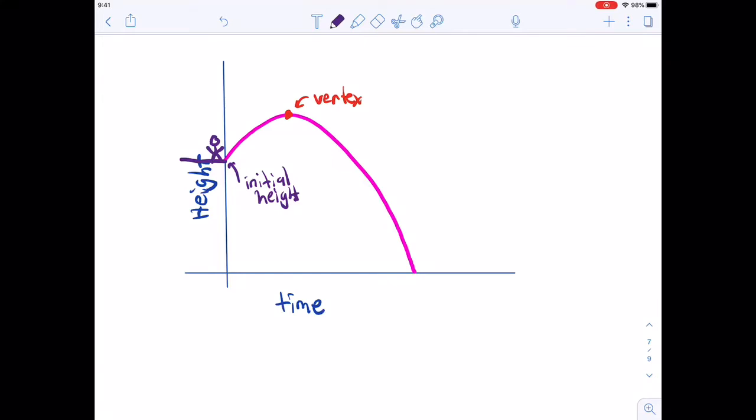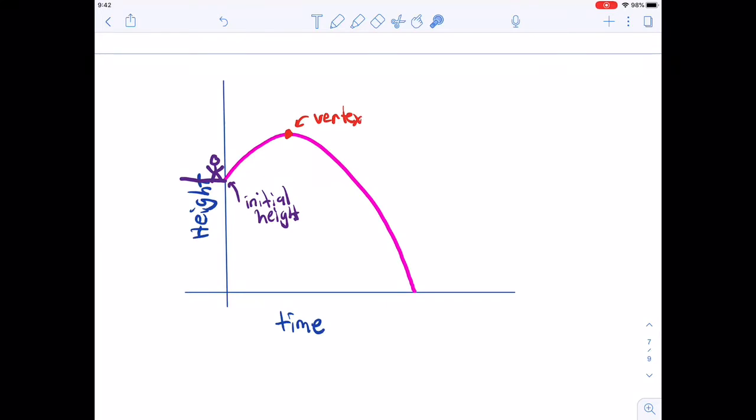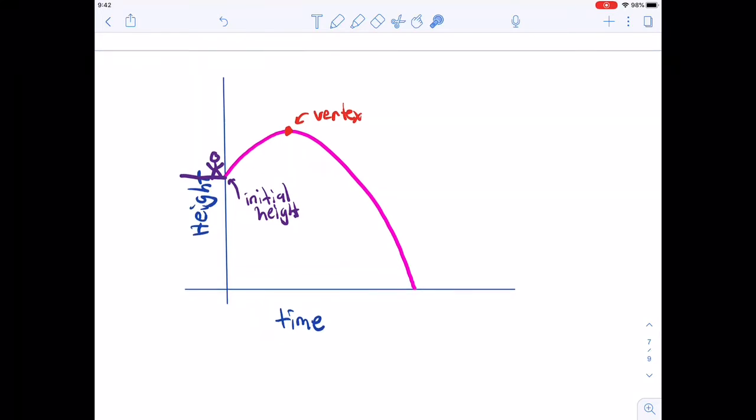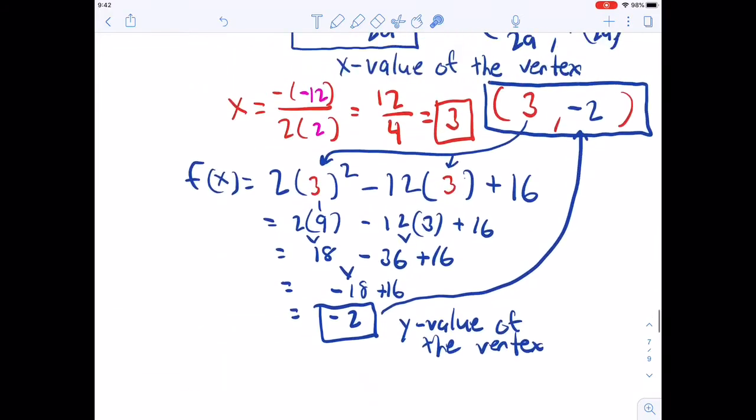So your initial height, threw it up in the air, it goes up to your vertex, which tells you how high it went, the highest point and what time, and then you can tell when it hits the ground, how long it takes to hit the ground. So that's basically how it works, and why we need the vertex. So you can find the highest point, what time it's at the highest point, and how high it is. Or the lowest point if it's going the other way. Okay, so let's focus on finding the vertex so we can answer word problems like that.